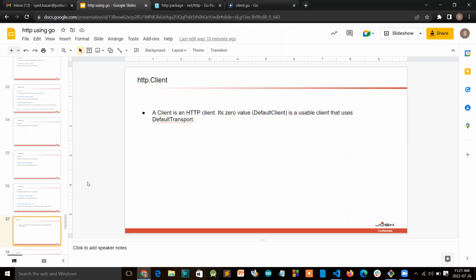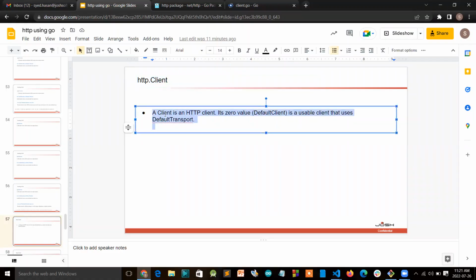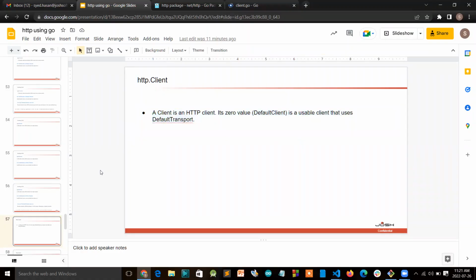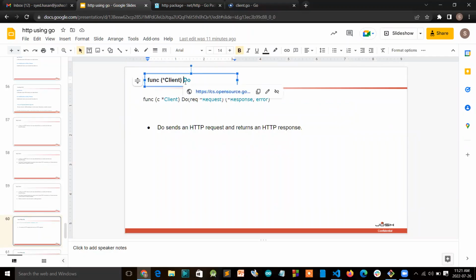Now we have seen the server, let's see the client. This is the HTTP client. It's a struct. Its default value, when you have just initialized the struct without providing any values, uses the default transport to call any method. To call any endpoint, we have a method called Do.